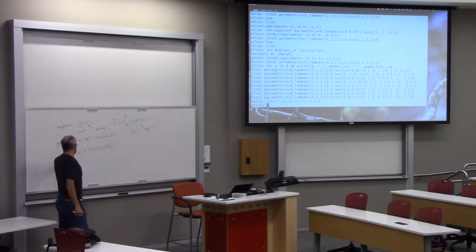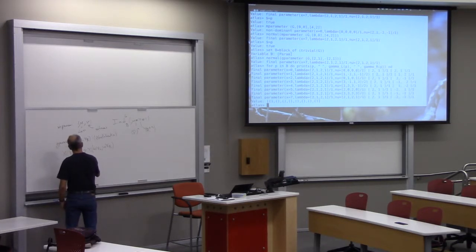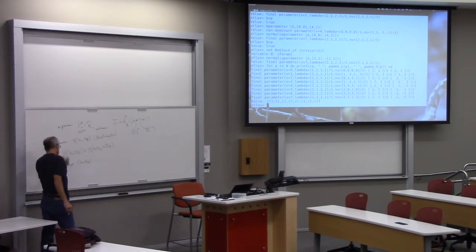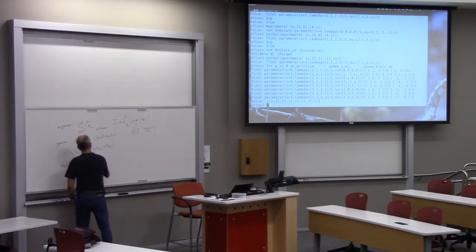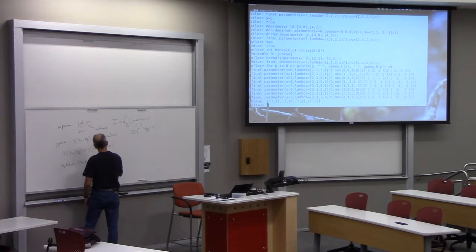And the infinitesimal character is simply this pair, gamma L, gamma R, up to W cross W.